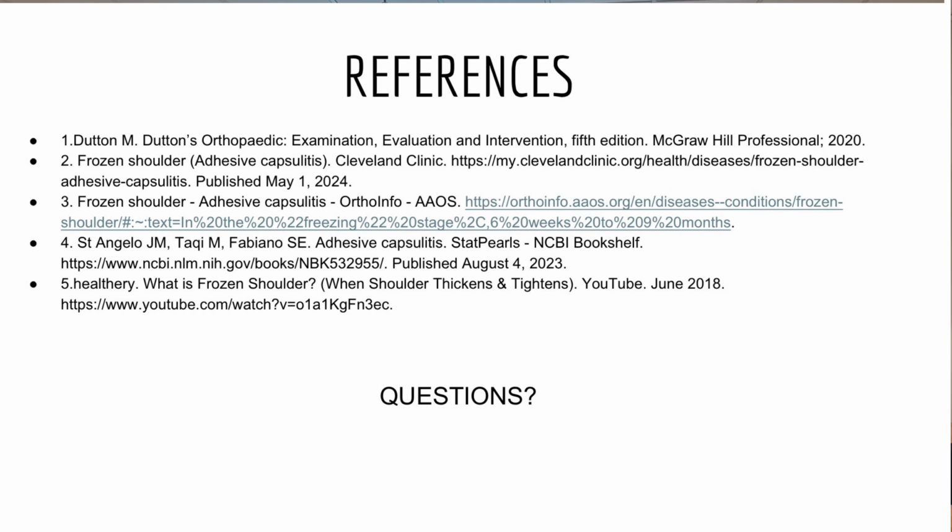I have one. Since there are no known causes, does it usually come gradually and just pop up, or is it more so secondary? It can come gradually, but it is most common to be secondary to another condition. So like if you have surgery, you're being still. If your shoulder is just hurting from something else like a rotator cuff tear, you don't want to move your shoulder. That's creating stiffness of that joint and it's getting inflamed from just being still. So yes, it can come gradually, but it is most likely due to something else.